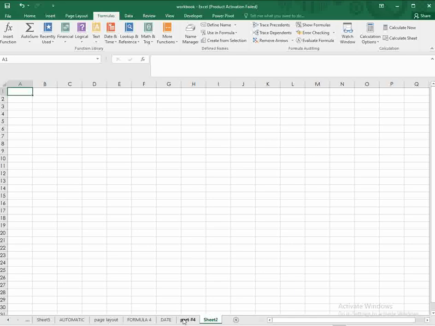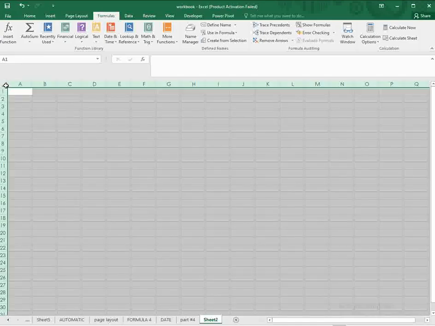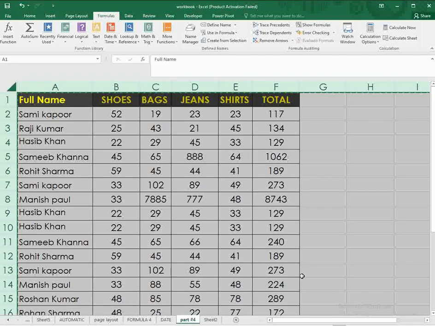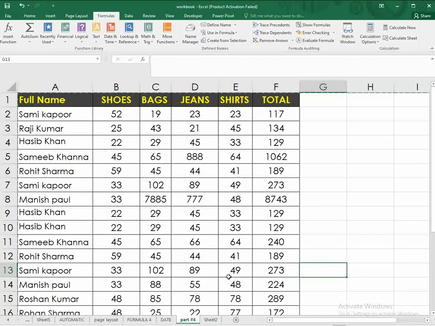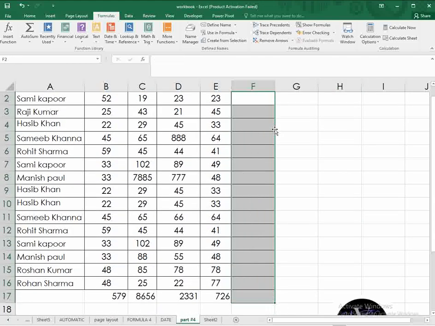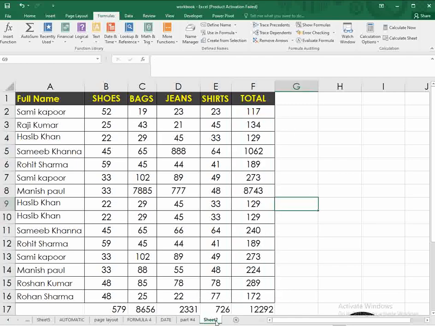For example, if I copy this data, the best way to copy anything is to copy the whole sheet. Let's make it a little bigger. Okay, so we have the same data on this sheet and here on this sheet. So how are we going to work? First you have to make it manual. You have to make this also manual, so it's manual. Now I'm going to delete all of this, and I will do the manual calculation. Alt equals, and I drag it down, so it will give me all the same. So here we do the same thing.